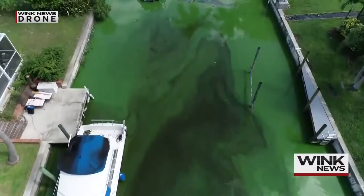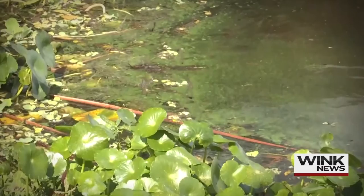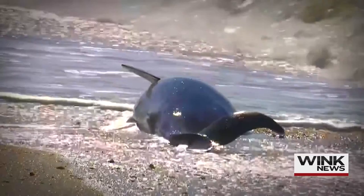Those who lived in or visited Southwest Florida in 2018 may remember seeing or smelling harmful algal blooms. Why do we have these harmful algal blooms in the first place, and what, if anything, can be done to stop them? That's where many people come in — from government groups, task forces, fishermen, and farmers — all with one common goal: to get to the bottom of Southwest Florida's water crisis.